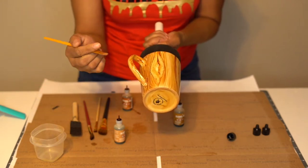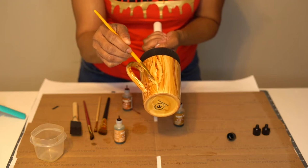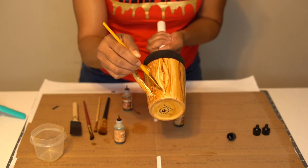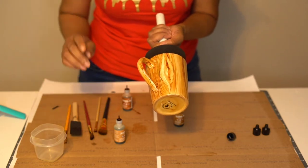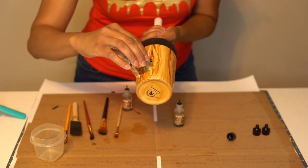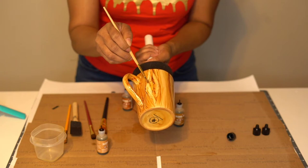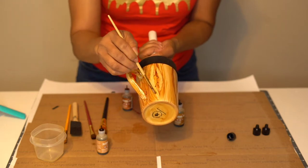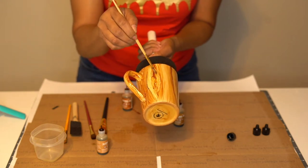So if that's the look you want, then you can definitely use that. So I'll just apply a little bit more alcohol so that way I can keep it kind of dark — I just did that to show you all. Because you can still create nice lines. You're basically just pushing where you want the ink to go.